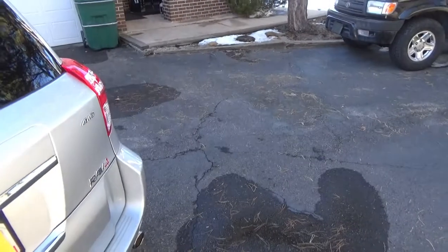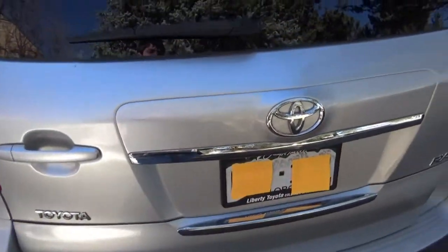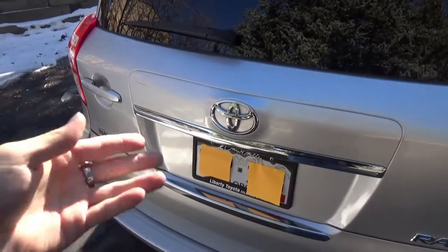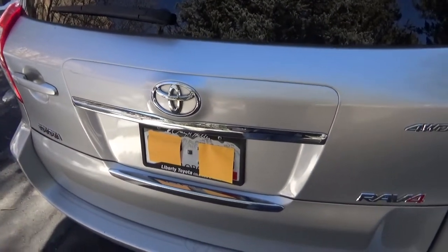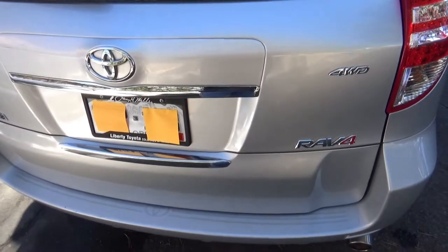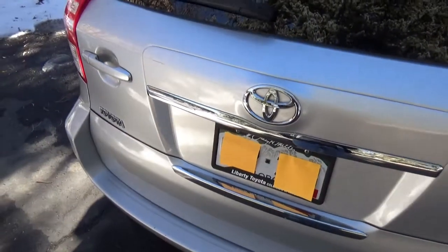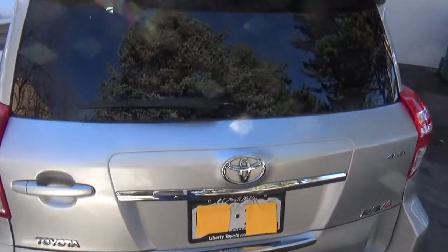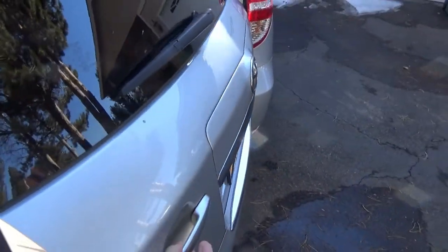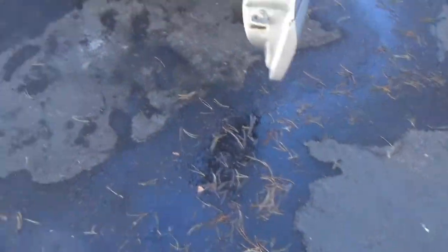A minor complaint I have about this car is the fact that I live in the United States, so you're supposed to drive on the right side of the road. Normally you would pull up on the curb on the left-hand side, so that makes this tailgate setup a little unoptimized — you'd normally expect it to open away from the curb for ease of loading. But it opens out at about a 90-degree angle, so as long as you have enough room back there it's okay.